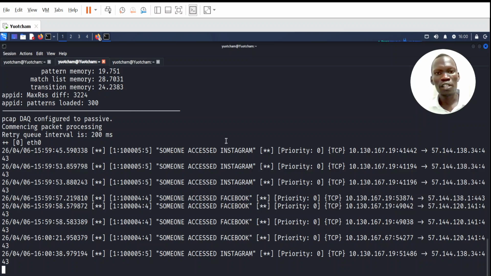So this is how it's actually done. This can alert the administrator that an employee or the user, the staff of the institution, is now going against the policy of the organization or institution. So this can easily be identified, who is going against that policy, and depending on what the policy says, of course, this can be dealt with. So this is how it's done, and you can just continue with more other platforms that you actually don't want users to access. So this is how easy it is.